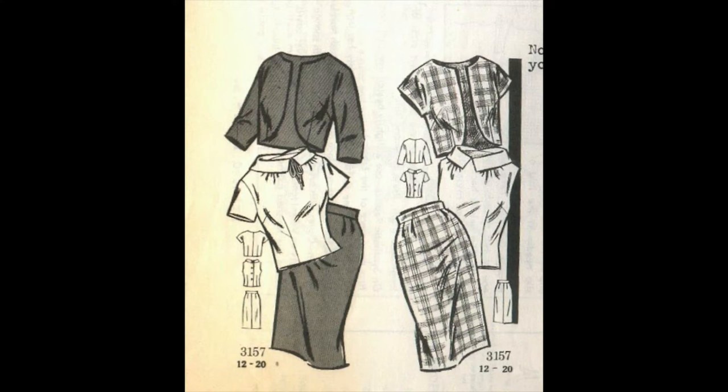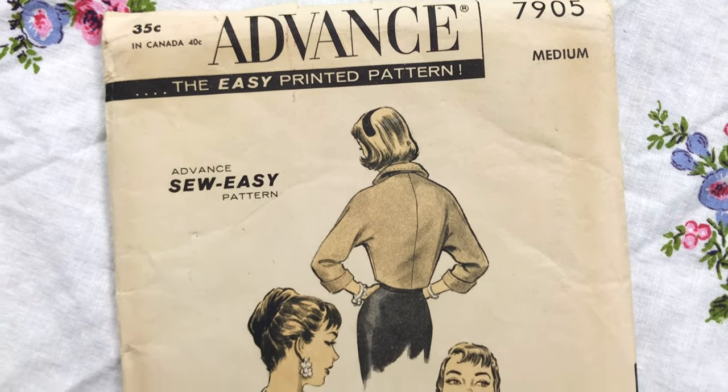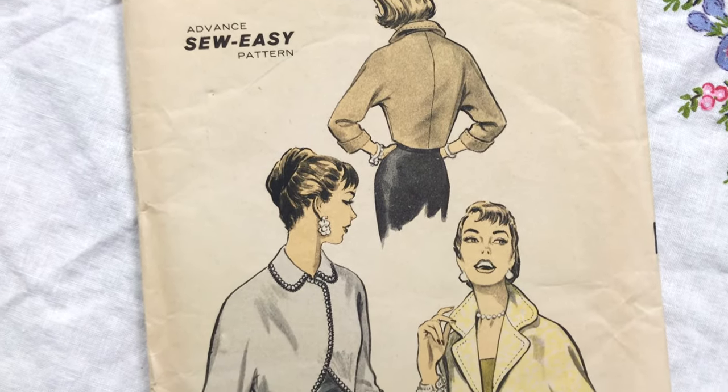I'm just going to say, as far as a sewing pattern goes, you're going to either get a collarless option that has more of a squared front and kind of a boxy feel, or you can get the rounded edge. However, it's normally going to come with some type of collar and a button closer to the neck. Examples of the ones that are collarless are going to be Mail Order 3157 and Vogue 5103. And the example of the more rounded style is going to be Advanced 7905, which I personally enjoy, but it's definitely not the bolero that she was wearing. So just throwing that out there.